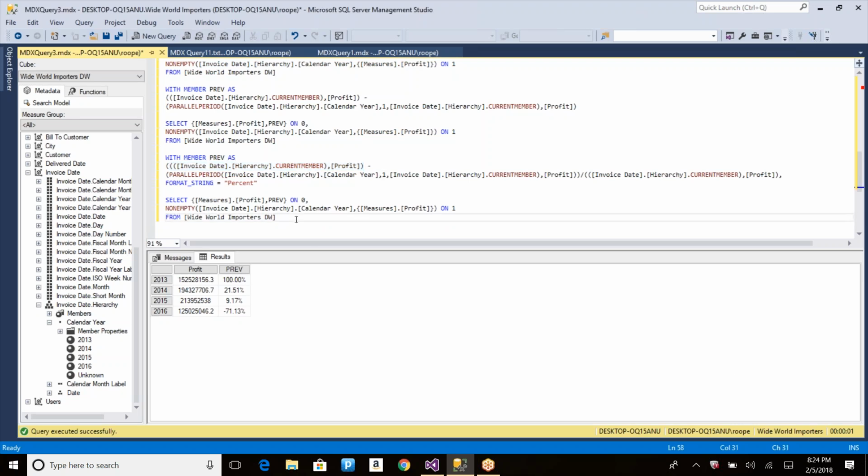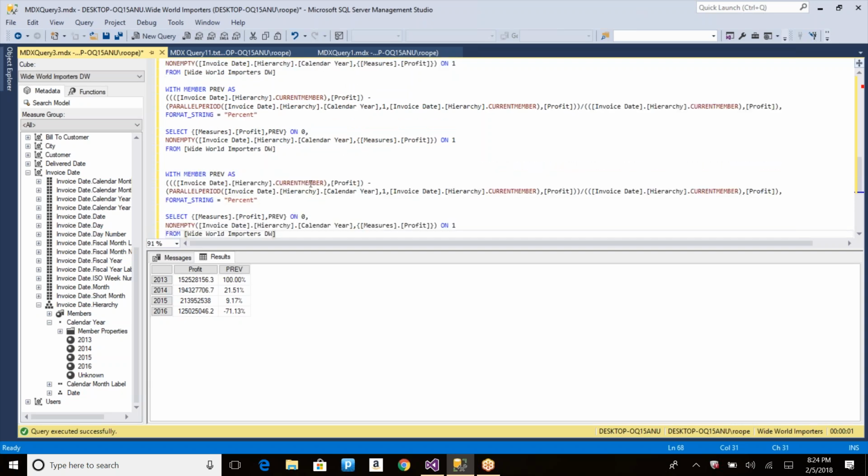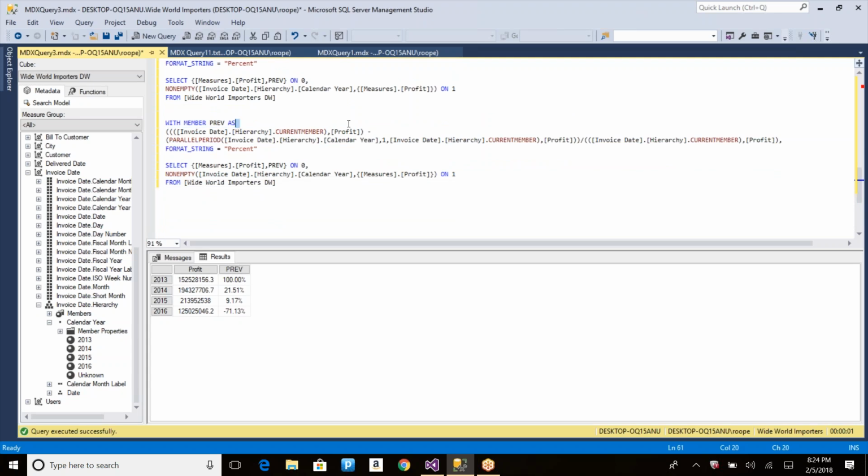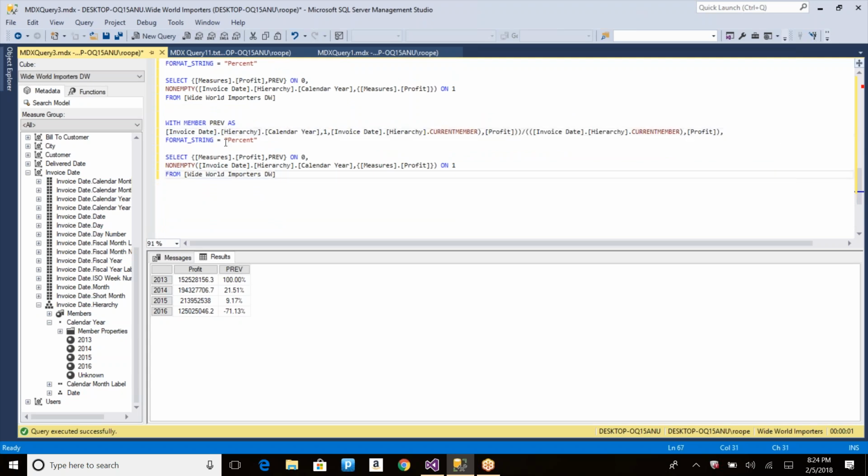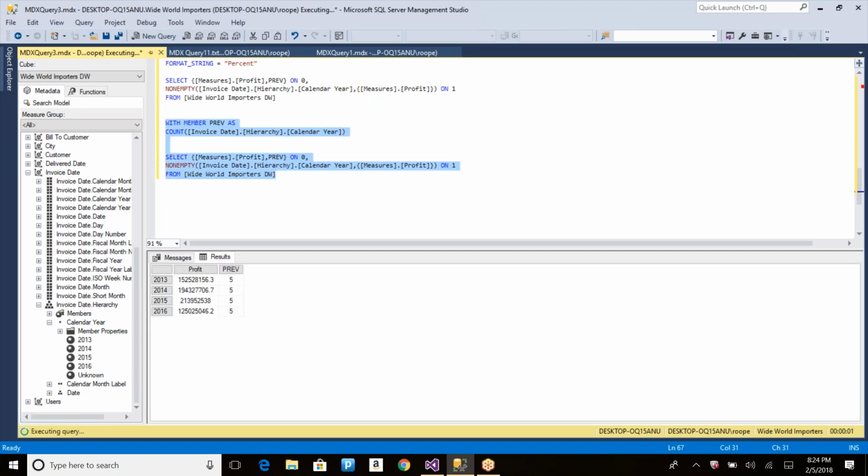So let's see one important function people use, which is to get the count. Let's say, for example, you asked me to get the count of the years in the hierarchy, and you have a count function. I don't need a percentage for that. So if you give the count function, this gives you the count of members that are available in the year. So this gives all the members that are available in the hierarchy.